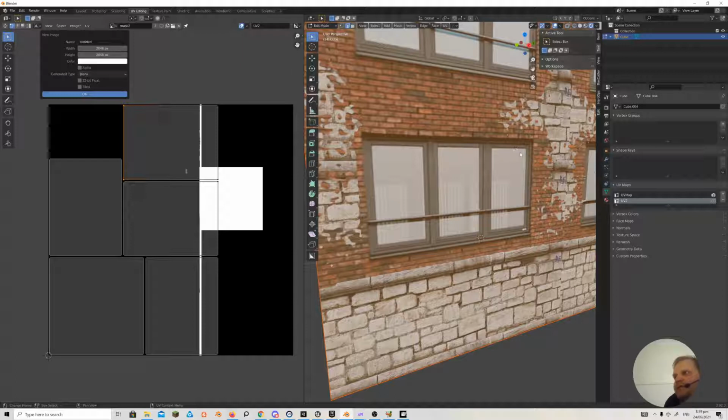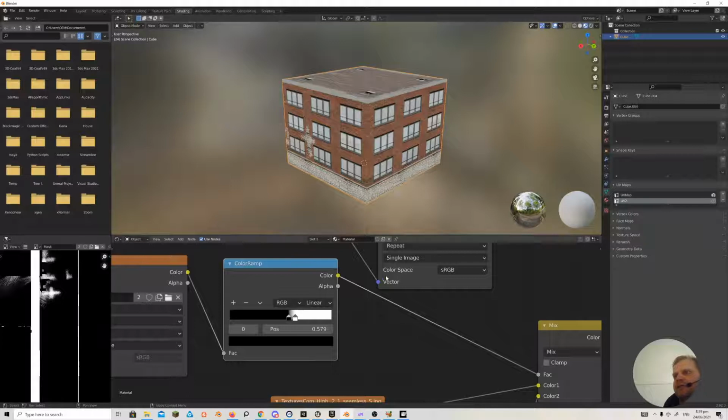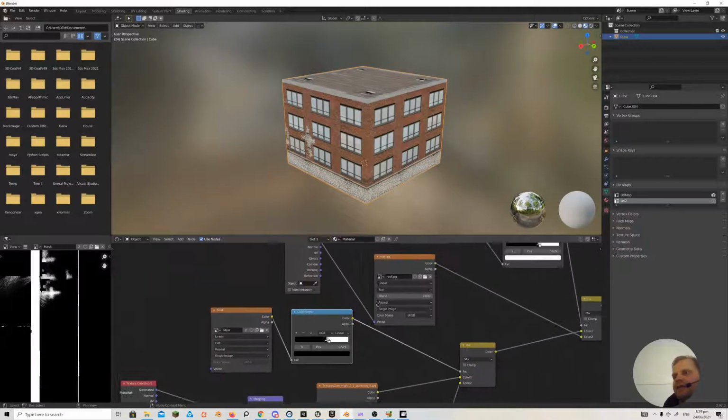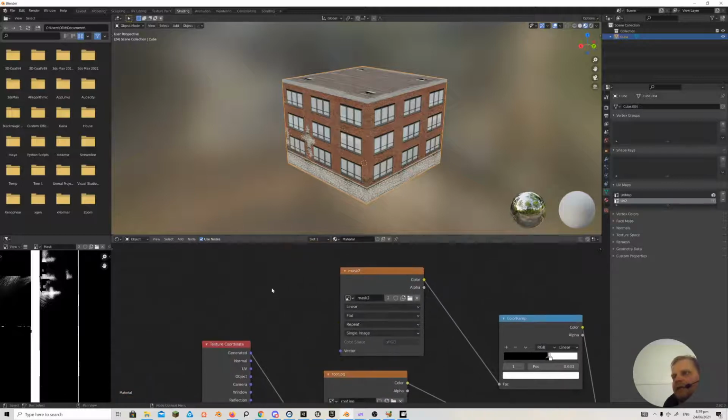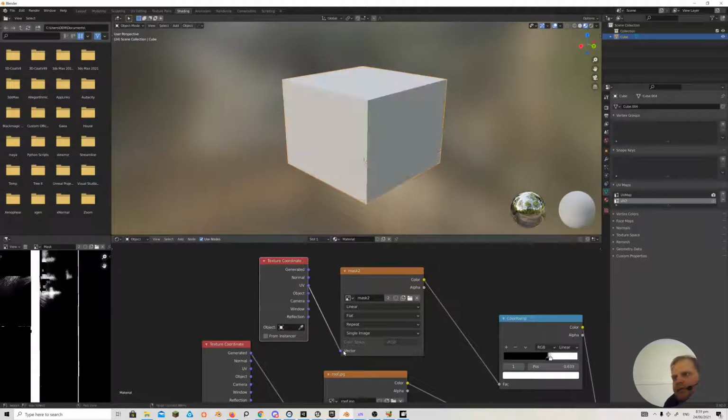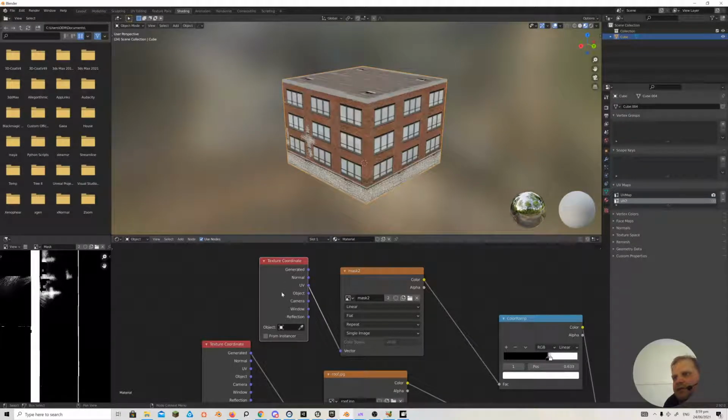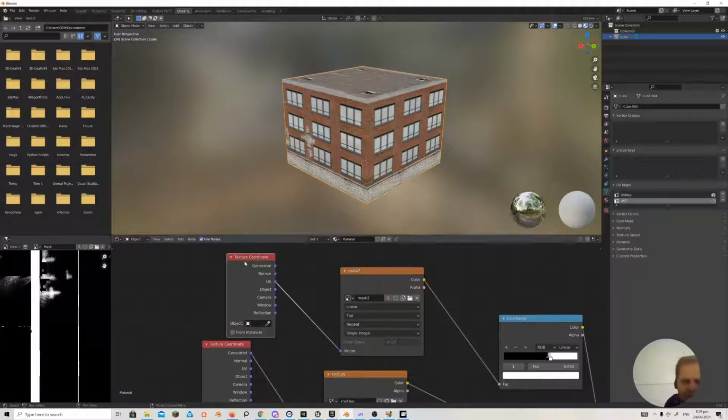Maybe what I need to do actually is go into shading here, and I might need to specify these masks. This mask. I might actually have to go in here and go Shift A, input, texture coordinate, and I'll go UV.